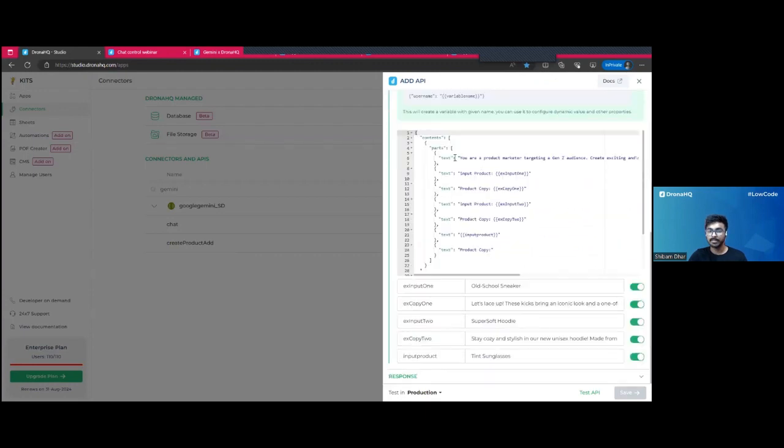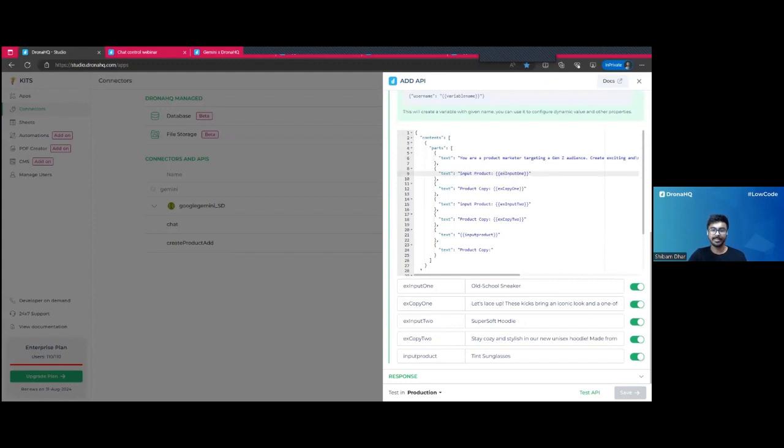Now you can see that it is taking in parameters in the form of variables. In DronaHQ, at any point where you are developing and you want to add a variable or refer to a keyword or a variable, you can simply put double curly brackets. Like here, input product, double curly brackets, example, input one.